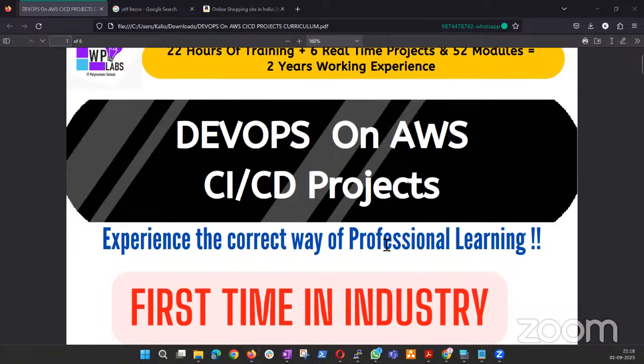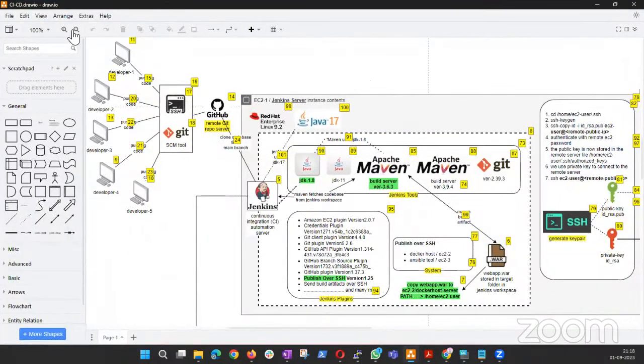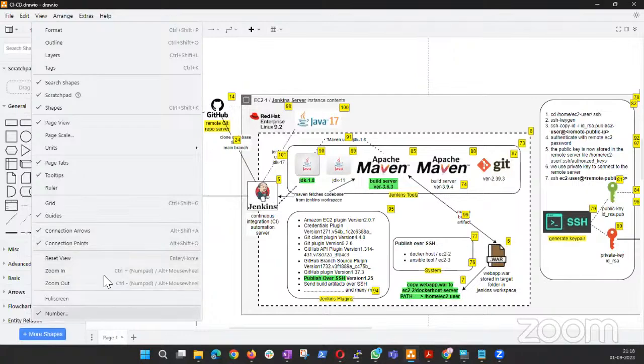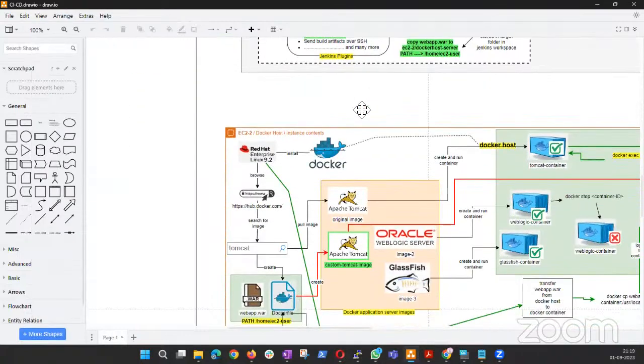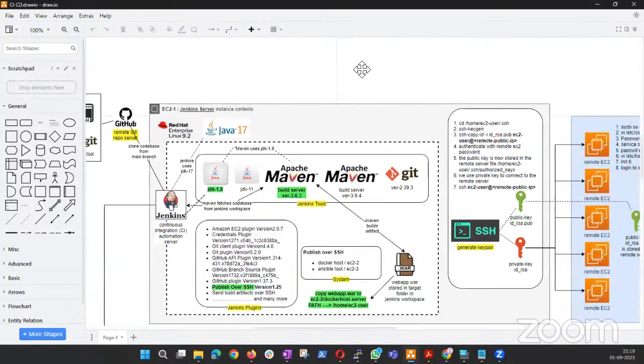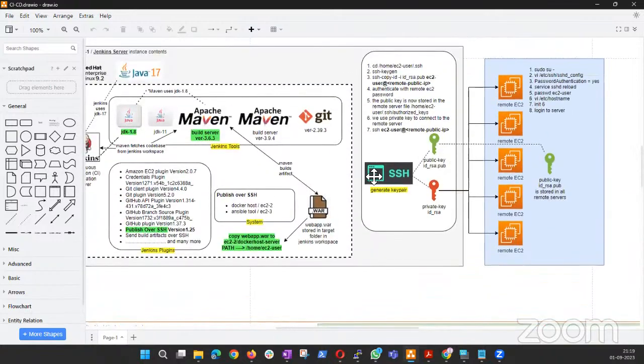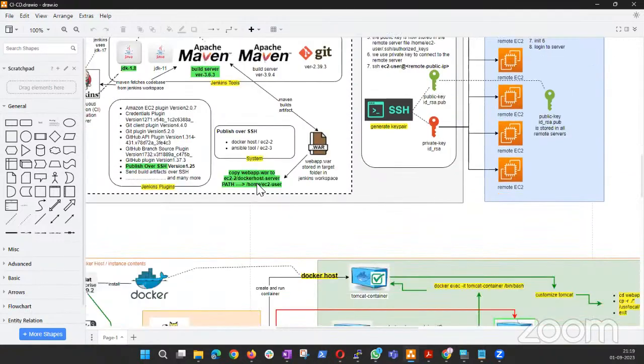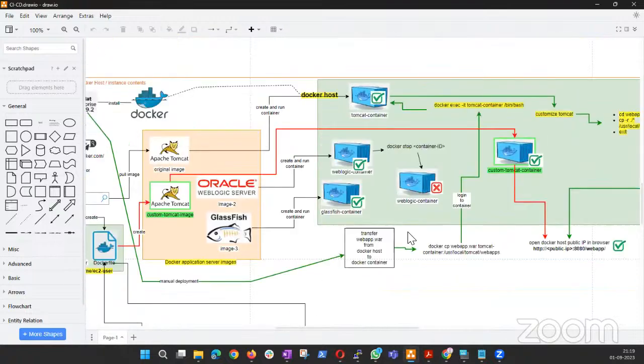For example, let me just show you. To do the project, there will be a lot of architecture diagrams. Okay, now if I show it, it will look very complex to you. But when I start teaching it, then gradually you will understand. Okay, this is a typical architecture diagram for a CI/CD implementation using various tools. Okay, Git, Maven, Apache, all of this stuff. Okay, so here, see SSH, everywhere Linux is there. Anywhere I move around in this diagram, there is Linux.